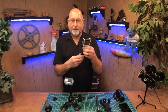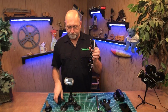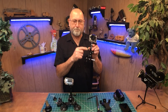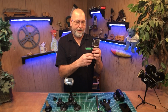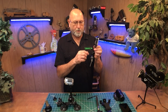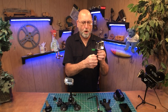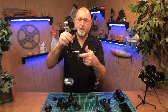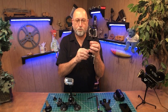As far as the brackets go, I've gotten a lot of these brackets over the years on what to use for the GoPro. And real quickly, SmallRig, it took me a while. It's a bit more expensive using this brand, but you will not regret it one bit. I've had these for quite some time, and you'll be surprised at how durable those are. So this one here, I've got a couple of attachments that will go on this GoPro. But what's nice about this is you can put this on almost anything. Channel line, a piece of pipe, whatever you want, and it's durable. You'll be real impressed with that.